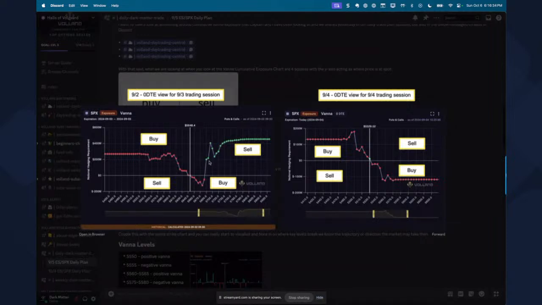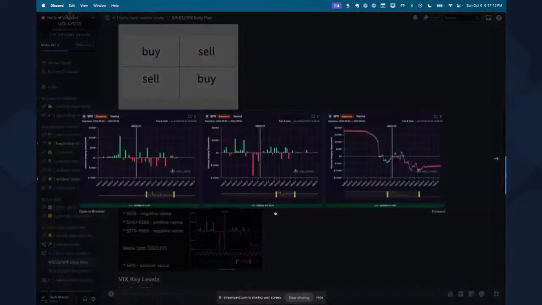And then we start to find sellers at these levels. If you see something like this shape up, this is extremely bullish. It means a move is coming. The left-end tail of the Vanna is in a buy quad, and the right-end tail is in a buy quad as well, right? So now you're like, okay, where do I find support? Where does it go? That's where you look at your Vanna chart.